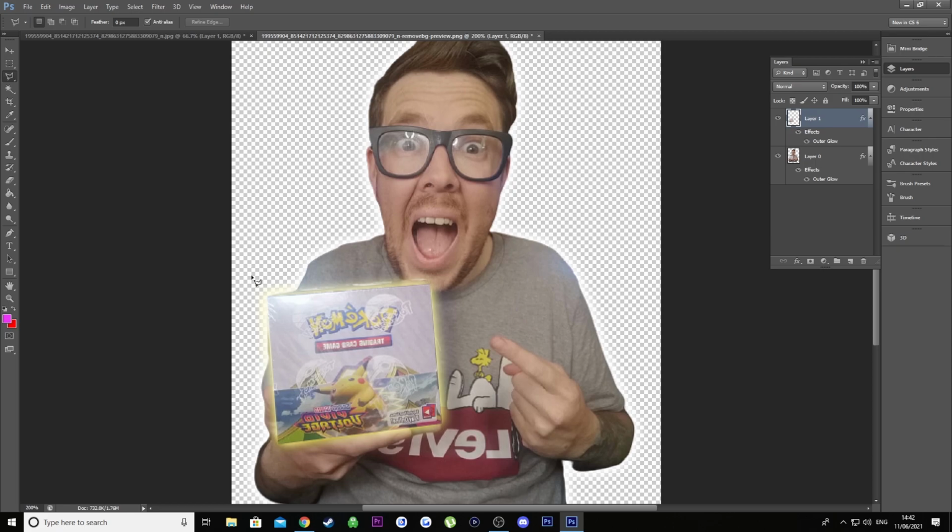Now, you will find that it's actually up here. It's doubled because we went around this with the first layer as layer number 0. So what I'm actually going to do, because I've copied the Vivid Voltage booster box already, I'm going to click layer 1 again just to make sure I don't cut Vivid Voltage booster box out. And what I'm actually going to do is take this along the corner here and delete it. So then that's just left me with a nice yellow. Okie-dokie. And I'm going to do that all the way around the Vivid Voltage booster box.